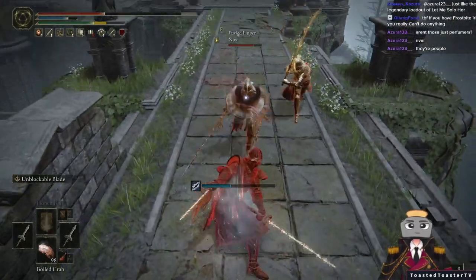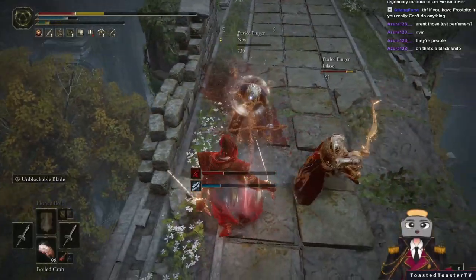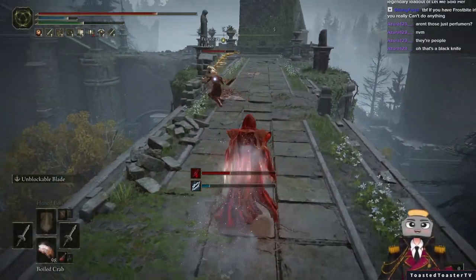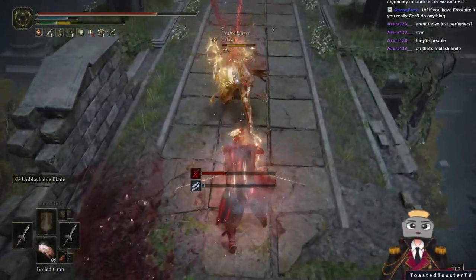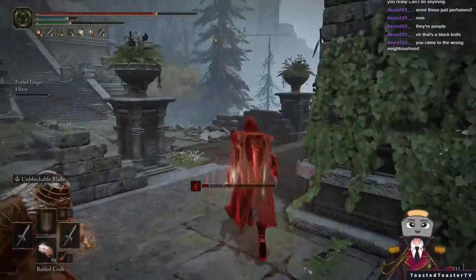Man, this dual spear. Fuck. Oh yes, I got one! Fuck you, bitch! Easy, okay. Let's go, Lilasso. Come here, boy. Okay, and he's dead. Alright, nice, let's go.